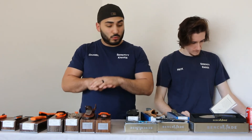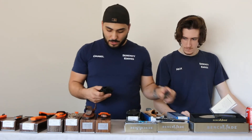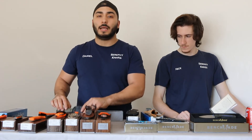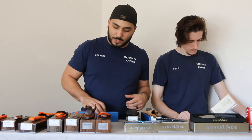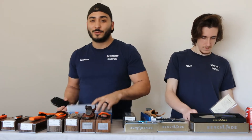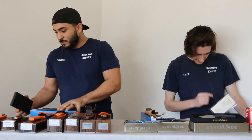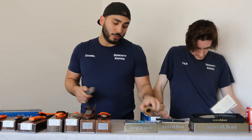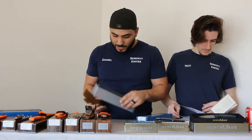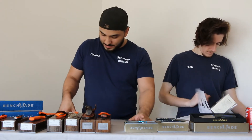That wraps up a lot of our regular everyday things as far as Benchmade goes. Now we're going on to the specialized things that we have in the shop — you're going to see something you haven't seen in a while when it comes to Benchmade, because we've had one of these for a while. This is our gold class section, and our goal is to try and get the gold class once a year in our shop. We're not huge enough to get everything Benchmade produces right now, but you can help that out by liking, subscribing, or commenting down below.